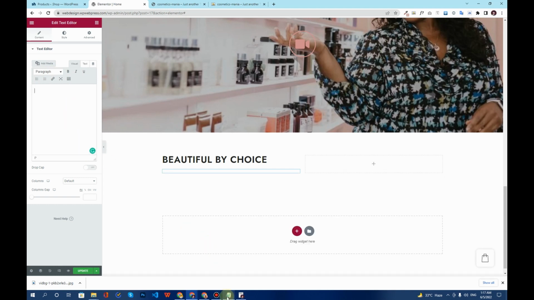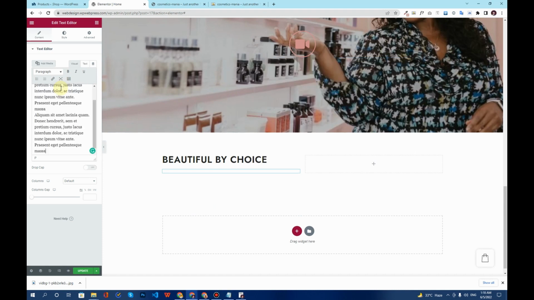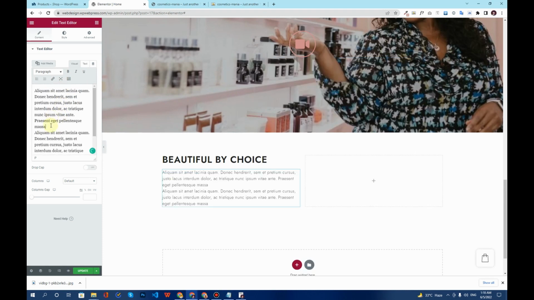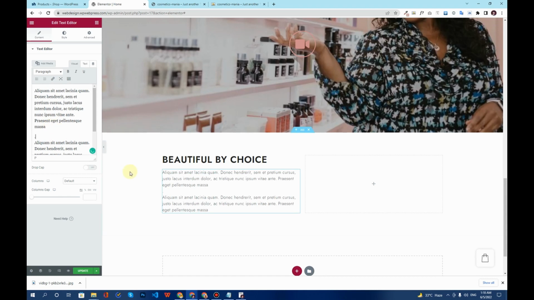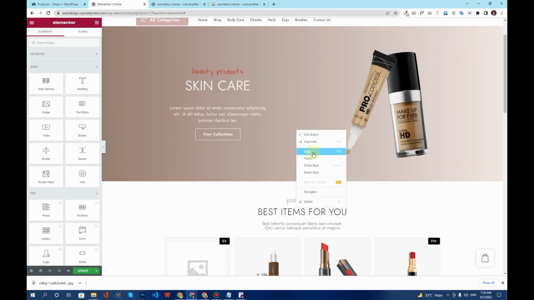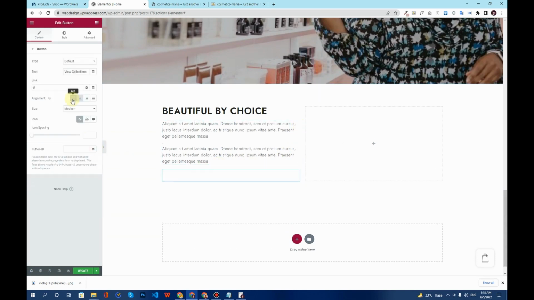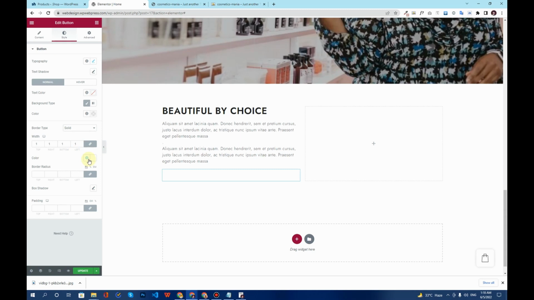So for that, a solution that I have is to use a notepad. First paste your content in the notepad and then paste it here, just like this. So now we have this text in here. We need a button. So we had already created this button. I'll copy this button from here and I'll paste the button there, and I'll align it toward the left side, and I'll change the color to black and text color also to black, just like this.